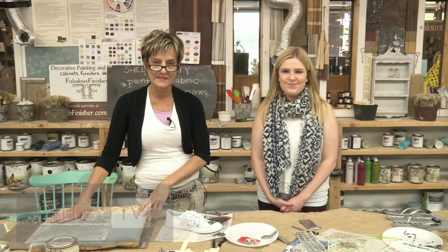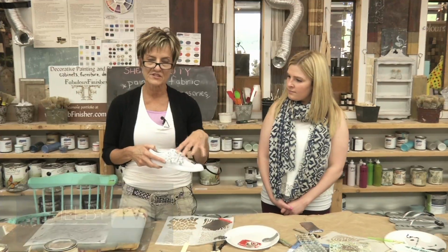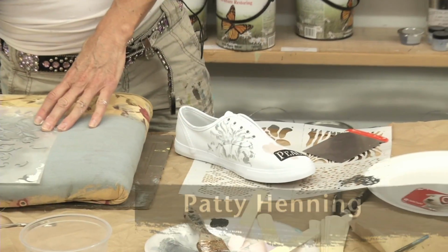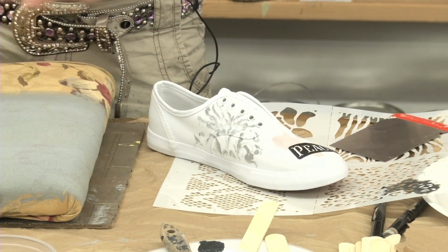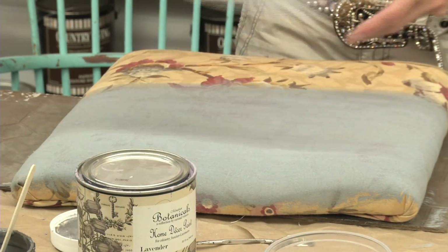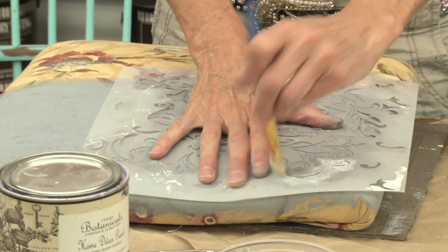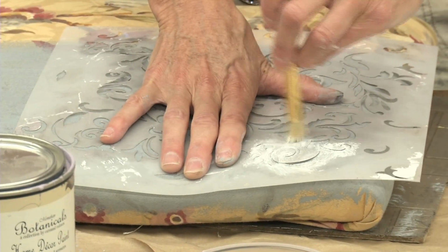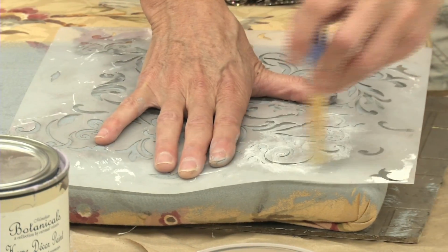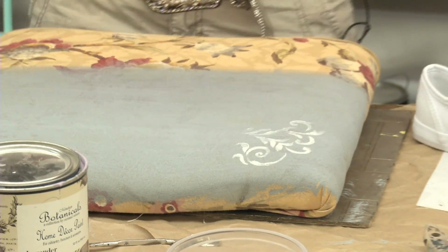Okay, we're back at Shelby DIY, and our shoes are pretty much dry, so we are going to finish decorating these. But first, I was going to jump back to this chair pad that we had painted, and it is dry. Just to show you, because I'm not going to keep this, if you wanted to take it a step further, you could take a stencil, because those can help make anything pretty. You could take an alternate color that you want, do your stencil, and have that go across your whole chair pad. You could just do one thing, whatever you want.